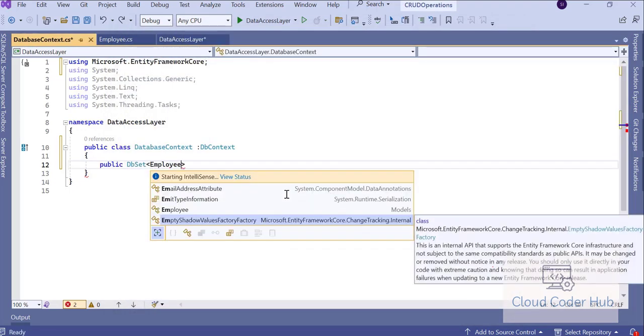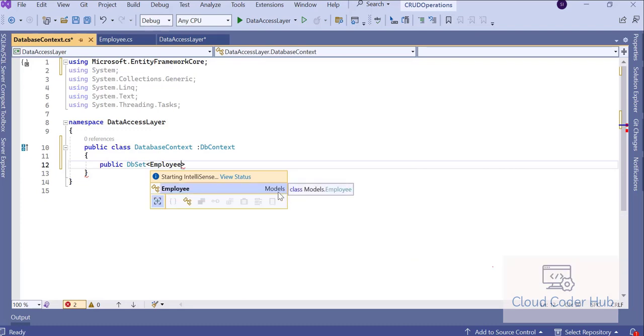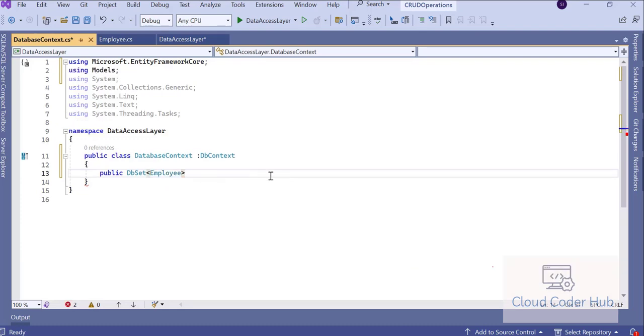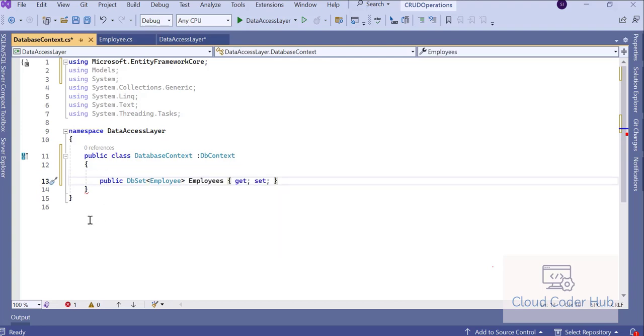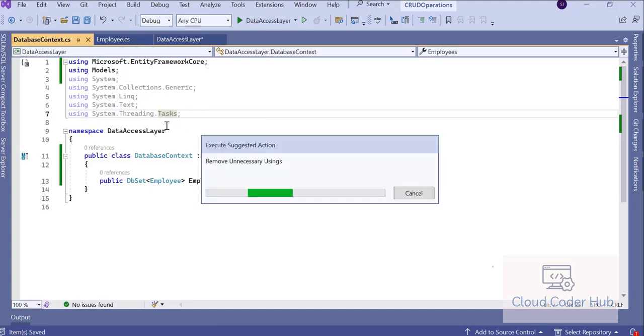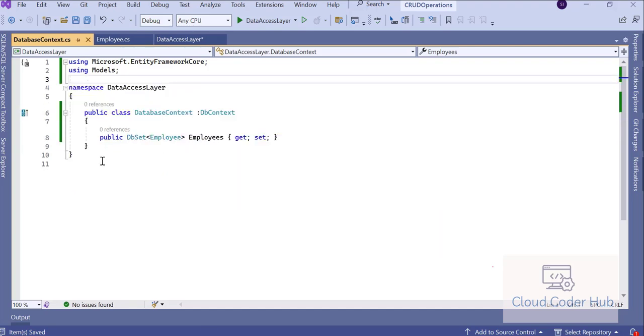Now type Employee from the models. Let's remove unnecessary usings. So we have one table now in the DbContext.